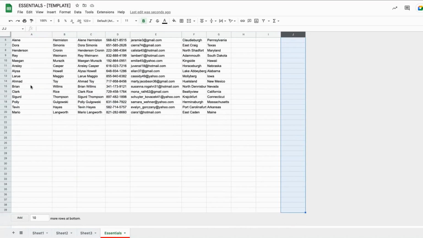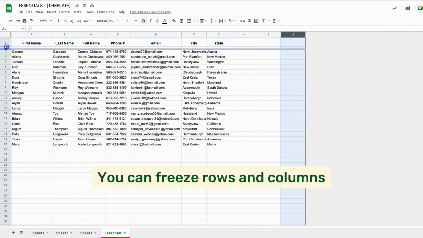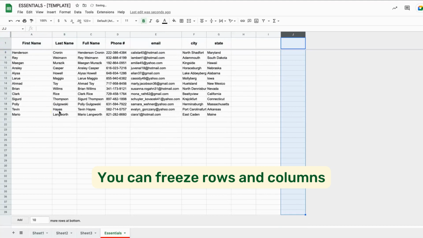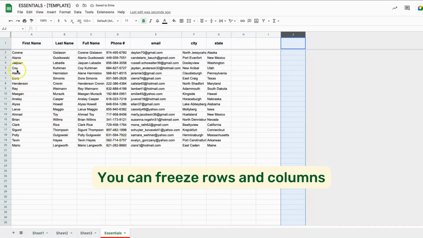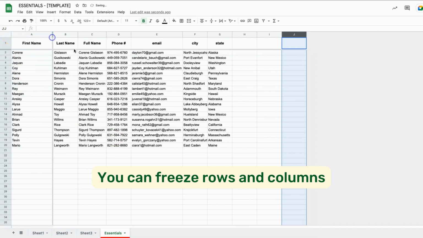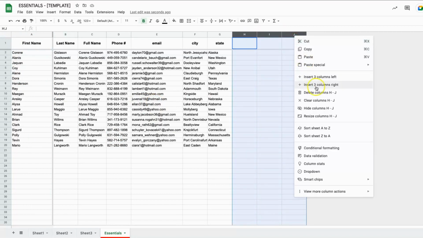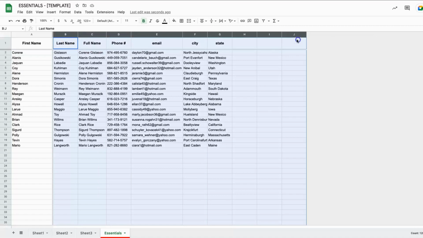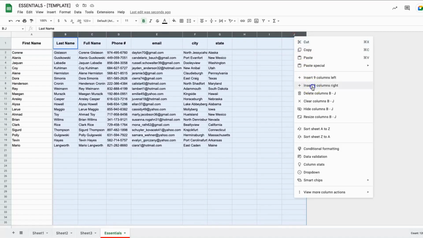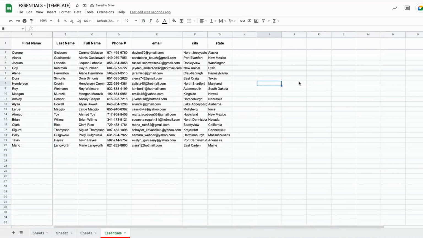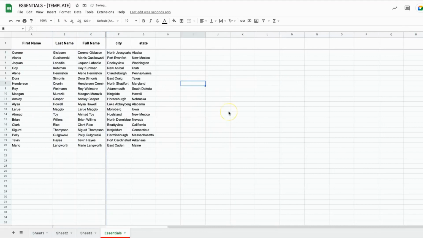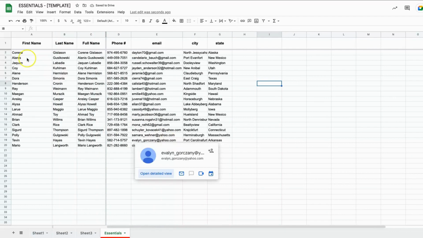Now this runs into an interesting problem. When you scroll, that first heading disappears. By grabbing the thicker gray bar on the left there, you can actually lock the heading at the top so that it's easier to read even further. And you can do the same thing on the left side by moving the gray bar out as well. Now to demonstrate this, I'm going to increase a bunch of columns so that you can see it properly and watch it scroll. This allows you to have the first or however many columns you want and however many headings you want to keep your data easier to read as you go.